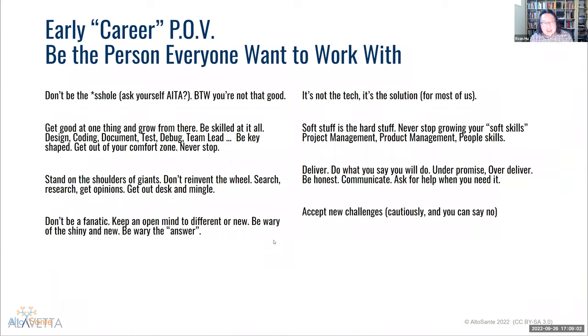You got to be what we call a key-shaped individual, which Kyle will probably talk about. In other words, you're going to have some areas you can have deep skills in, and that's what you're known for, but you got to know them all. So you get this kind of wavy key-shaped thing going on of skills, and you never stop because you got to keep learning the stuff. I've gone through wave after wave of technology. I mean, we're talking about mainframes at the beginning. Knowledge still is useful. We had to do all kinds of crazy memory tricks to make it work, right? Because we had limited memory to make our programs work.